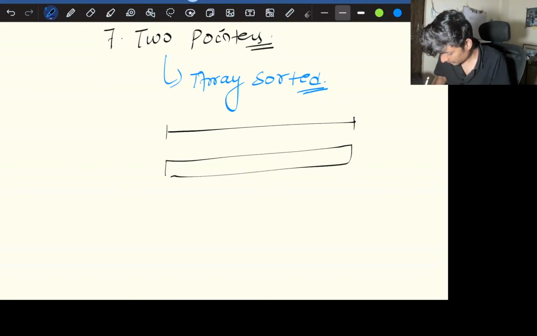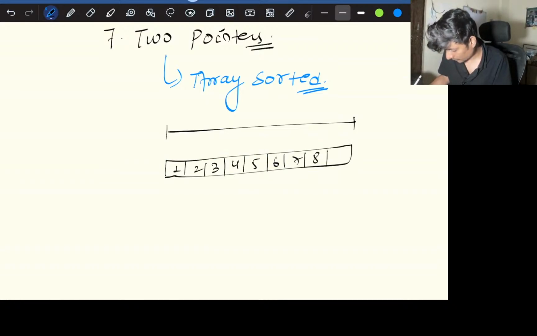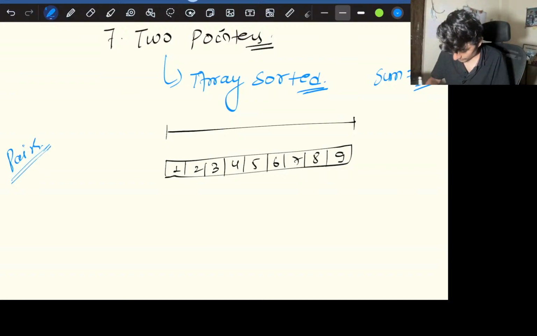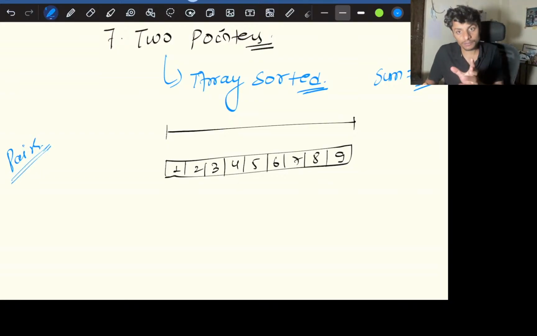If you carefully observe in this 1 2 3 4 5 6, in this question they are asking for the sum 7. So they are asking to find two numbers which give you the sum 7.